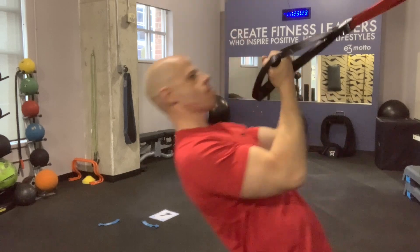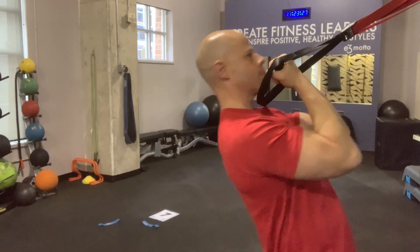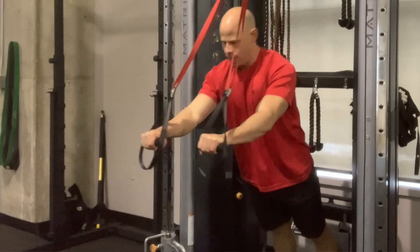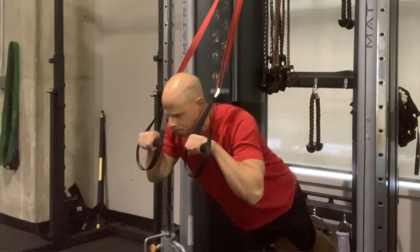What we're going to do is use suspension straps — these are the ones I use from NOSC — doing curls and tricep extensions one right after another. To set up, you're probably going to want to have the handles set at about waist height, maybe a few inches higher than that.